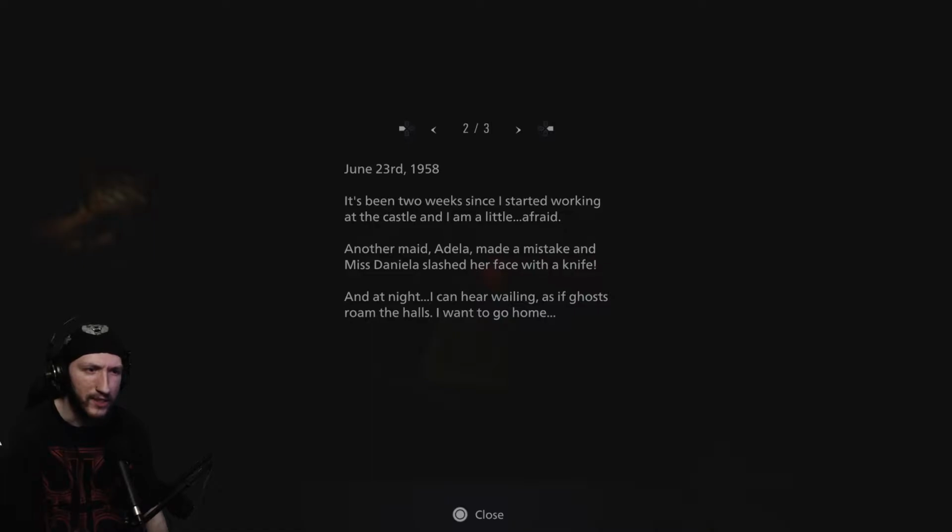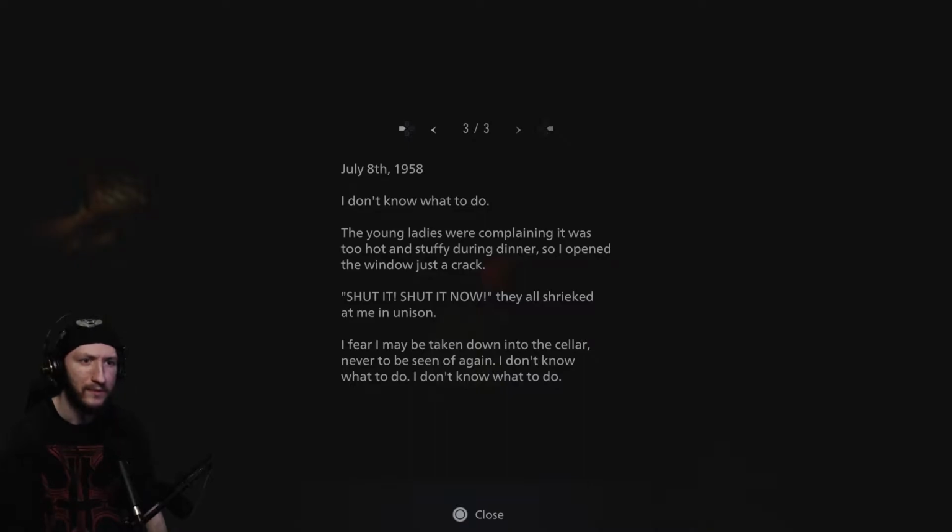June 23rd, 1958. It's been 2 weeks since I started working at the castle, and I am a little afraid. Another maid, Adela, made a mistake, and Miss Daniels slashed her face with a knife. And at night, I can hear her wailing as if ghosts roam the halls. I want to go home. July 8th, 1958. I don't know what to do. The young ladies were complaining it was too hot and stuffy during dinner, so I opened the window just a crack. Shut it! Shut it now! They all shrieked at me in unison. I fear I may be taken down into the cellar, never to be seen again. I don't know what to do.